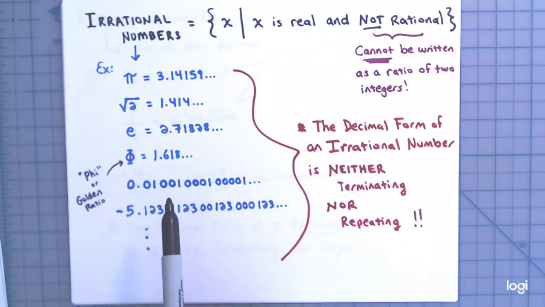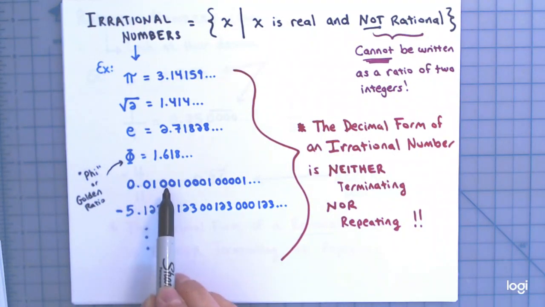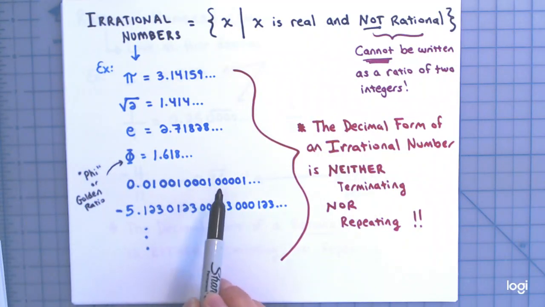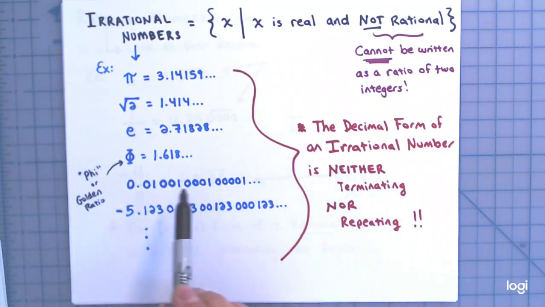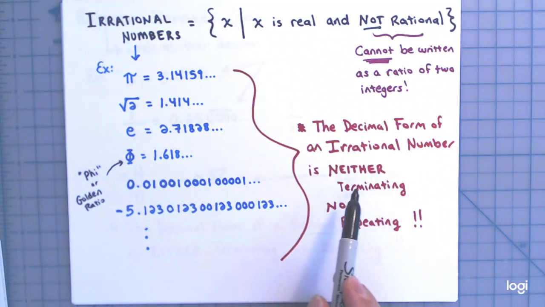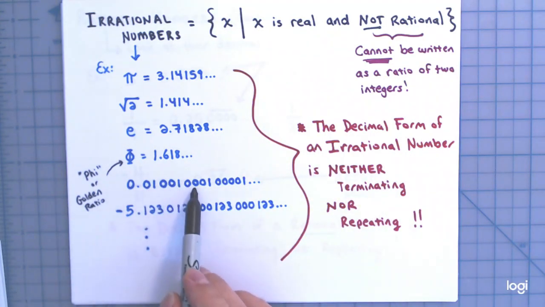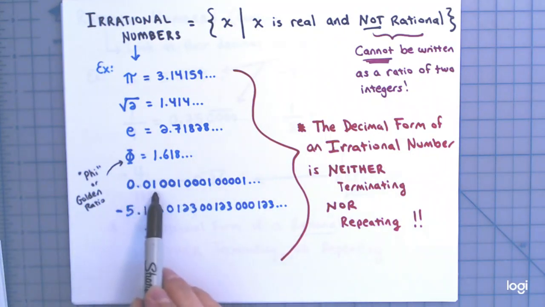But they're easy to make up too. All right, here's a couple I just made up while I was writing this out. Here's 0.01001000100001, then 5 zeros, then a 1, then 6 zeros, then a 1, and I could do that forever. Just keep increasing the number of zeros between the ones, and you get an irrational number, right? Because again, this would never end, and it's also not 0 1 0 1 0 1 0 1. You're not seeing the same digits over and over again in a repeating pattern. So the way I've constructed that number is irrational.